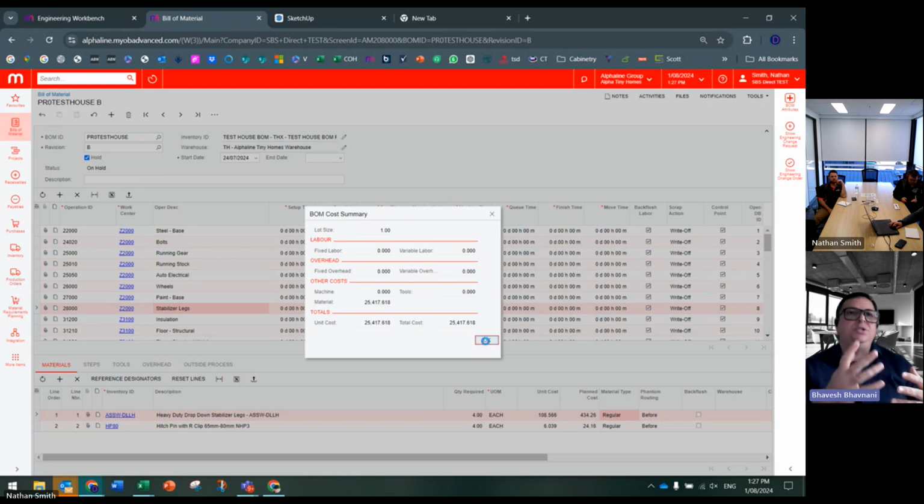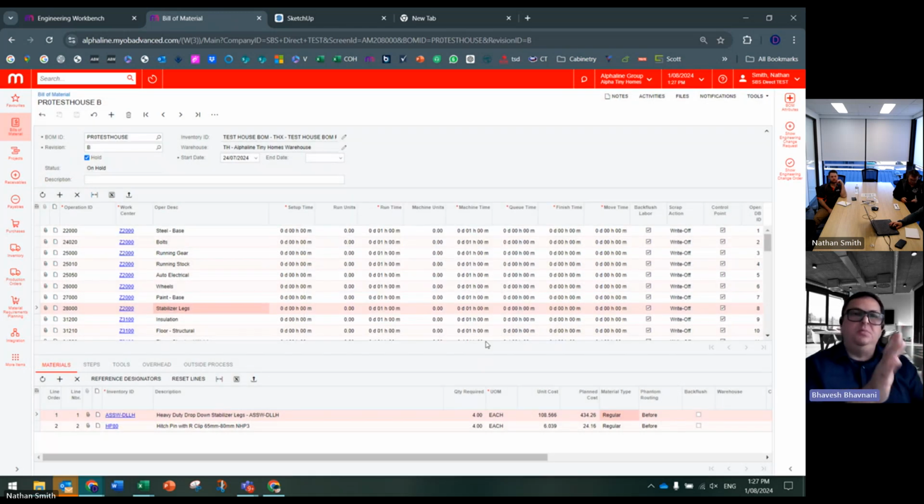You guys are the experts, so you know whether this bill of material is telling me a cost close to what it should be, or whether it is low or high. You can just see the unit cost of each item and then correct it in case it's wrong. The more we check that, Nathan, the better we'll know.